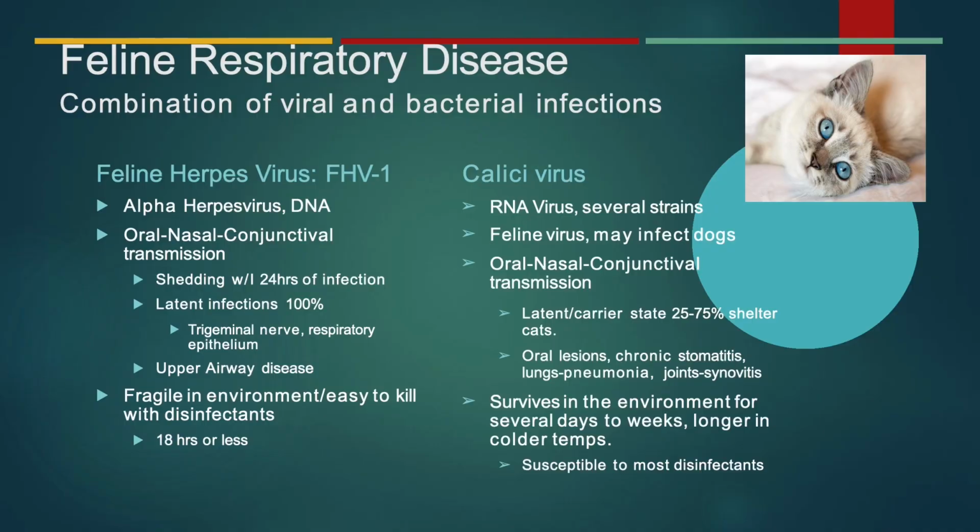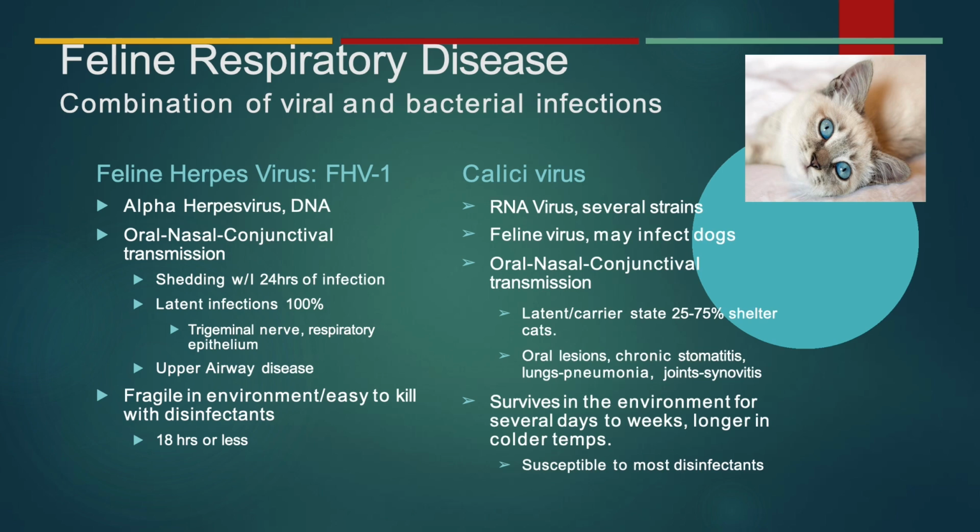So real quick on the respiratory, the takeaway is that there are a lot of things that go into respiratory diseases. It's not one specific thing. Originally I had these divided between the viruses and bacteria, and I was like, no. They happen all together in one group, so we're going to talk about them as a group. For cats, our primary players are herpes and calici. And the thing with herpes is that once you're infected, you get it for life. Cats get it for life.